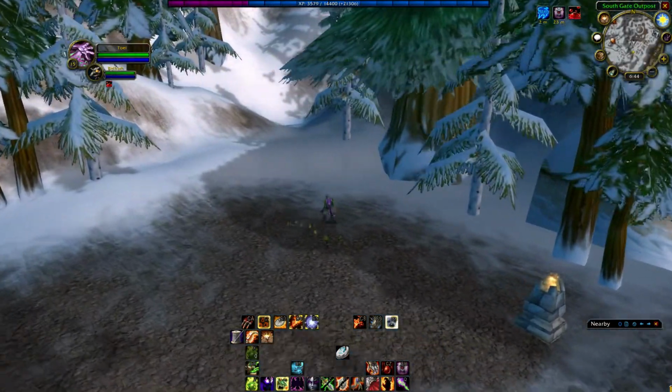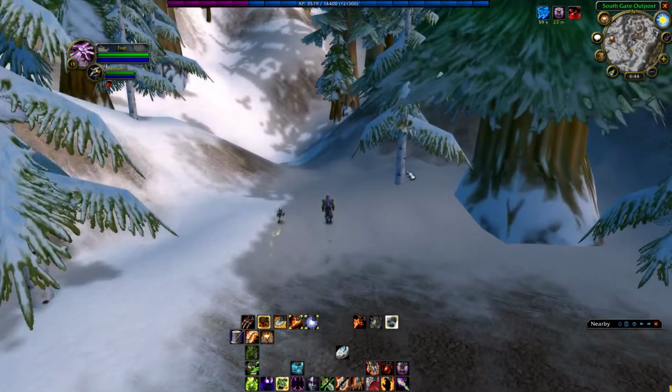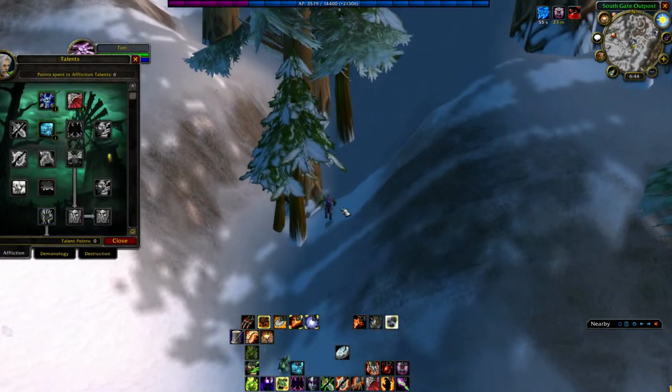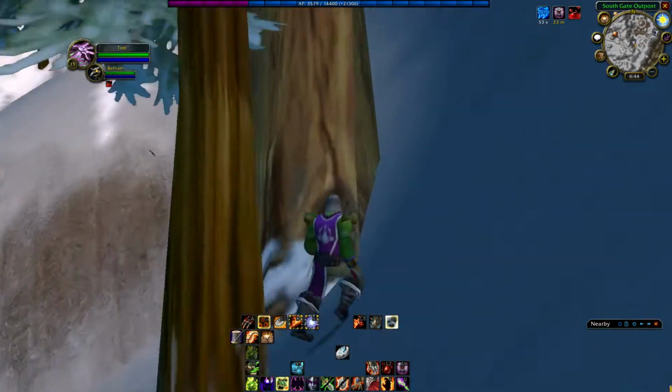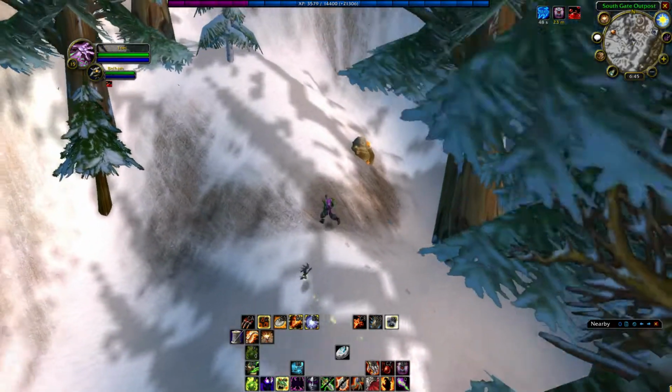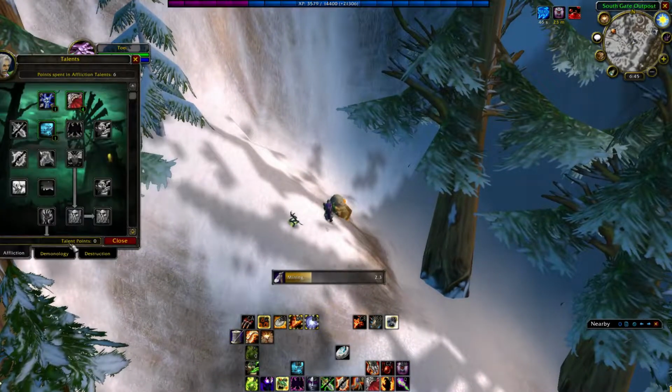Oh, it's another copper here as well. A lot of them on the way here. But this is the build I'm going for at the moment. I might go down and take Siphon Soul, I'm not sure really. If I want to go a little bit more PvP, I could go for an Affliction spec or a Destruction one. But I personally want to go into Demonology.